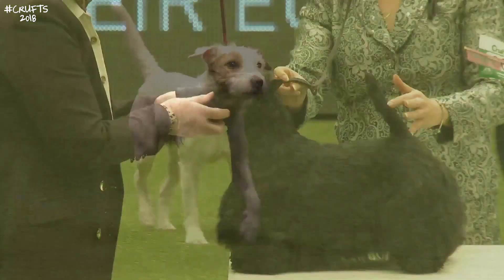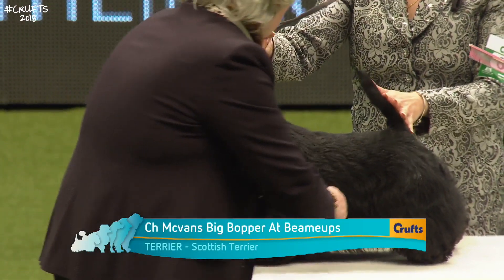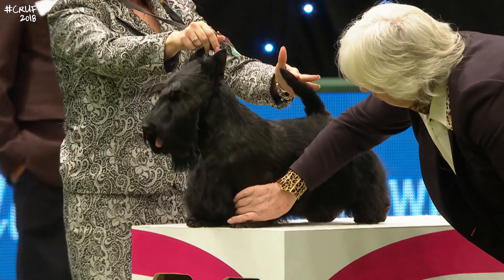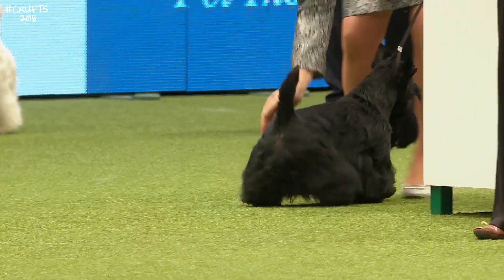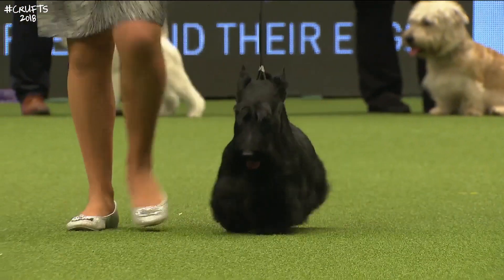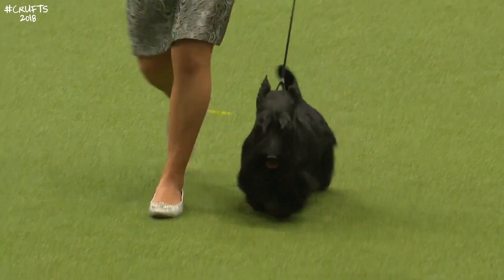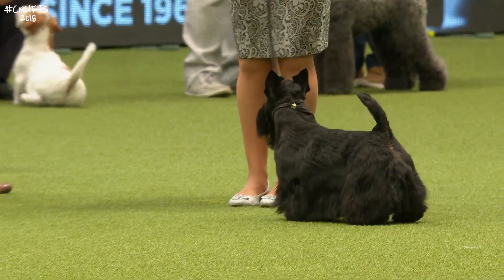The Scottish Terrier — unmistakable in that outline. Low to ground, the Scottie was bred to pursue its quarry, mostly foxes, badgers and other vermin below ground. Substantial and well-boned for its size, with a strong neck, short-backed, and those wonderful prick ears, full of attitude. This one is a big winner, coming from America where it's been best of breed at Westminster, the American equivalent of Crufts, twice, and winner of the National Scottish Terrier Club of America. Relatively long head with attitude and temperament in those wonderful eyes. If a Scottie takes your fancy, you'd better be good at teaching boundaries or it'll be in charge in five minutes. Powerful hindquarters, lovely level top line and high-set tail.